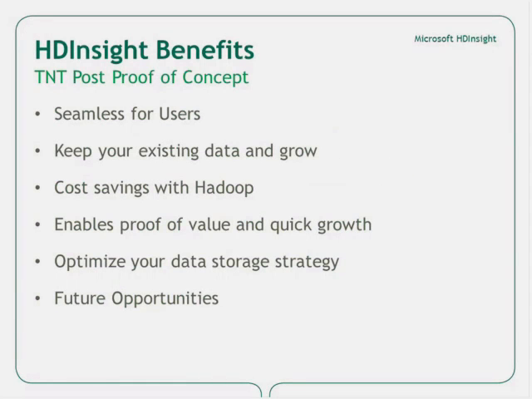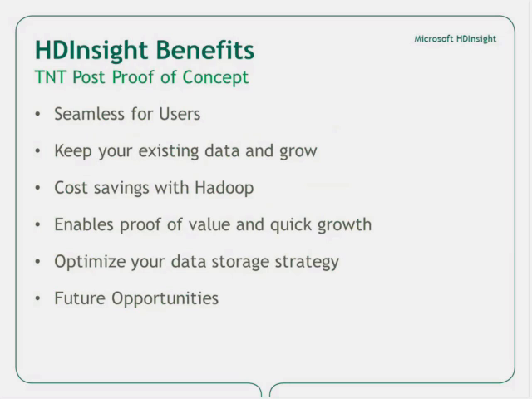So HDInsight, what did TNT Post see as benefits coming out of their proof of concept? Well, seamless for users. The front-end tools are staying the same, and indeed, it can unlock more possibilities by having more data available to your users' fingertips. Cost savings. We showed you some graphs that showed cost savings with Hadoop versus a traditional data warehouse. And then HDInsight specifically, it enables proof of value and quick growth. Spin up a machine like we did, connect it to some of your existing data sets, and show the possibilities within your organization. But really, it's about optimizing your data storage strategy.